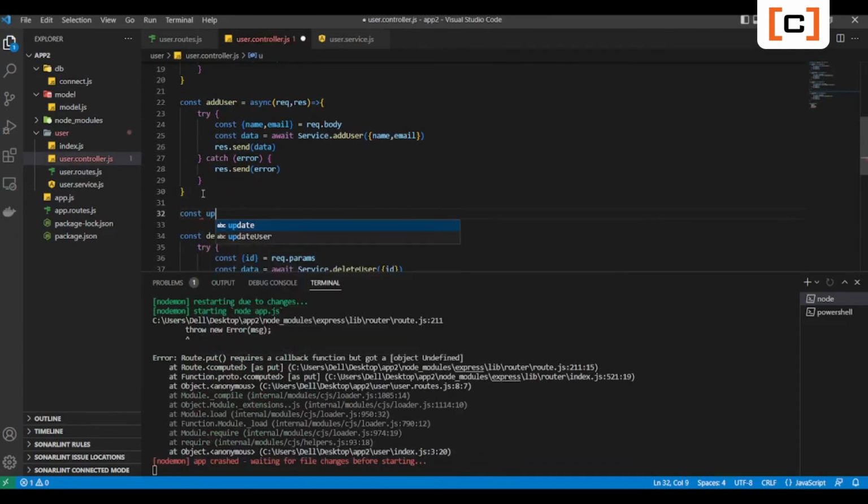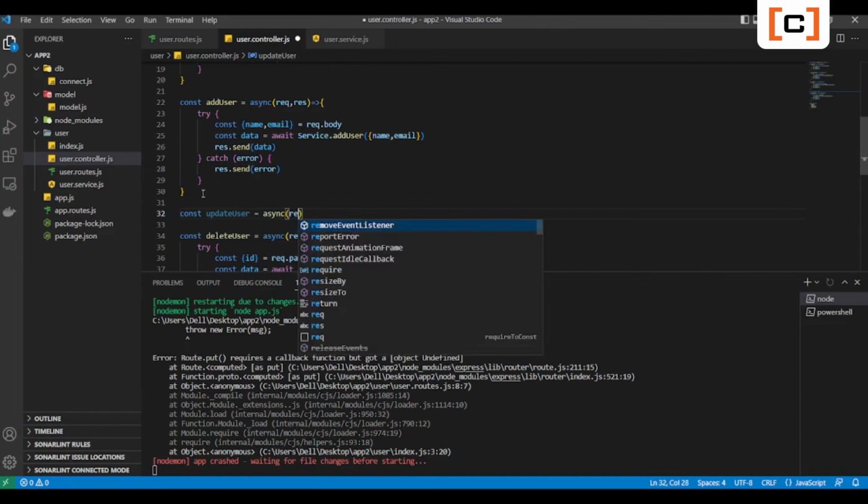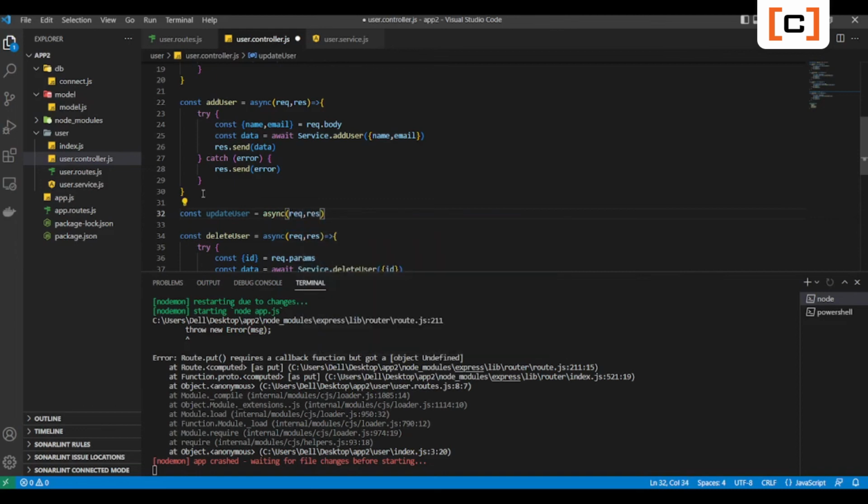Const updateUser. Now I'm getting the fields that I need to update in that user. Okay, async function request comma response, try catch block, not handling any errors right now.